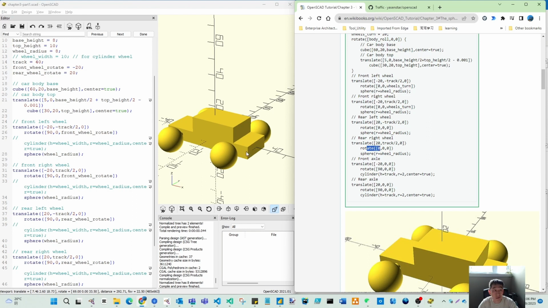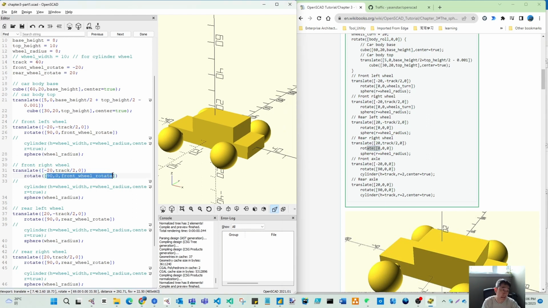But actually, even if we leave this rotate, it doesn't matter for our sphere. So we should also comment that. That is for the cylinder purpose.